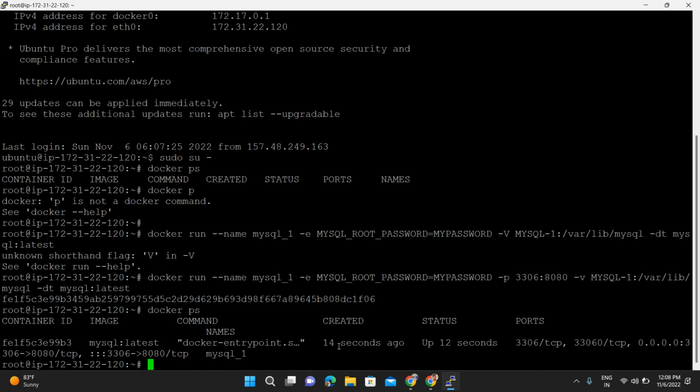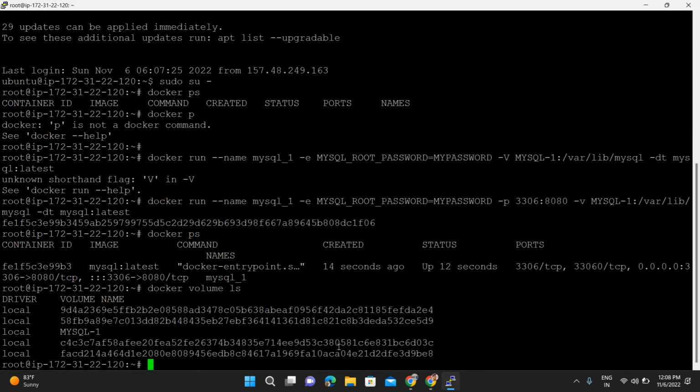How would you know whether the volume was created or not? You cannot tell from that, so we can use docker volume ls.